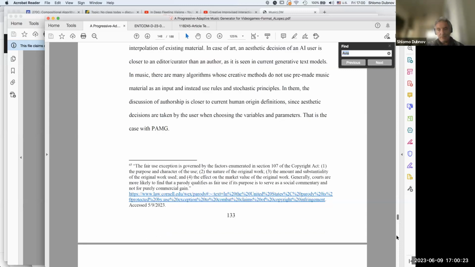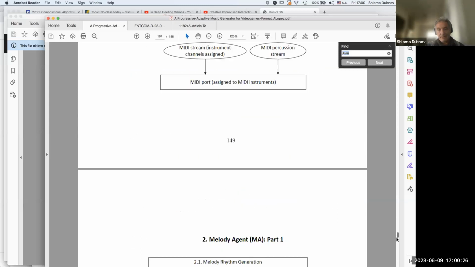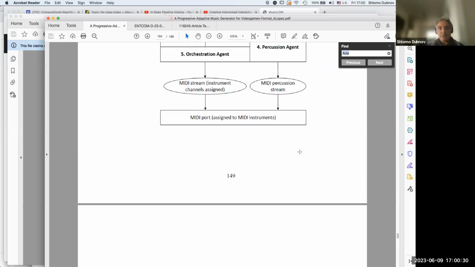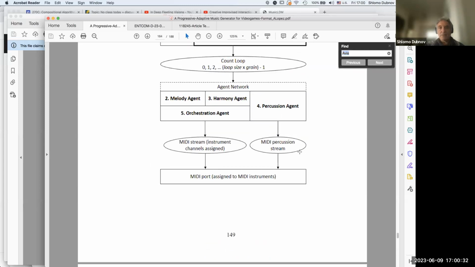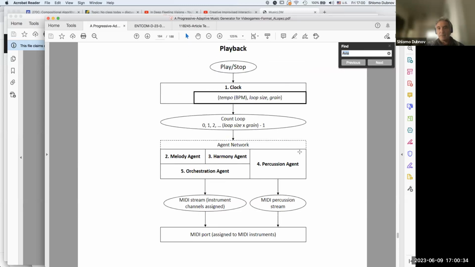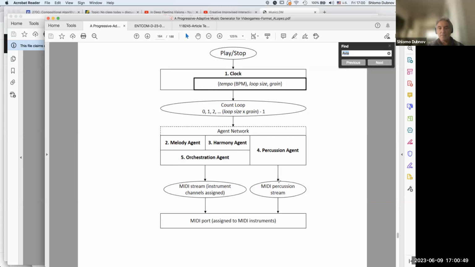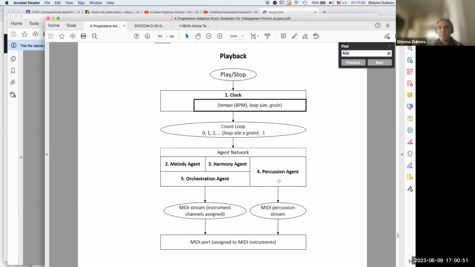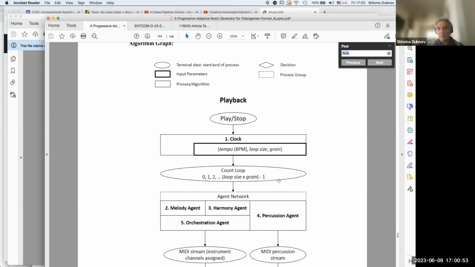Why is it so slow? Yeah, so it gives you basically an overall architecture for the agents that are needed to generate adaptive music. Tempo and clock are very important, because you have synchronized things. Then you might have an agent for melody, an agent for harmony, something that relates to percussion. He has a separate percussion agent, and all of this is combined into a playback machine.